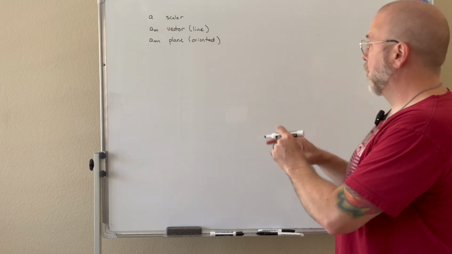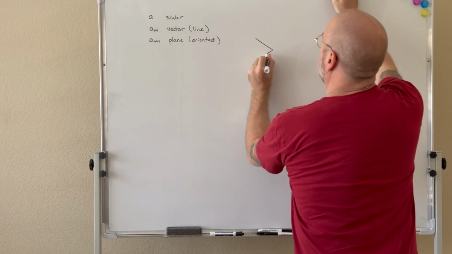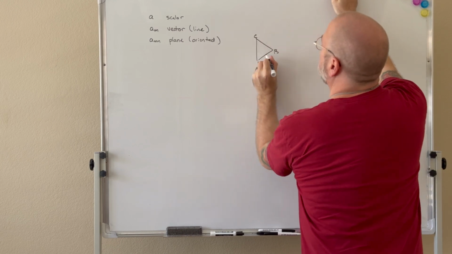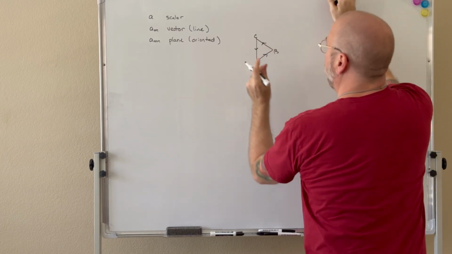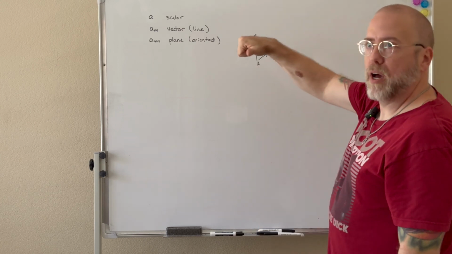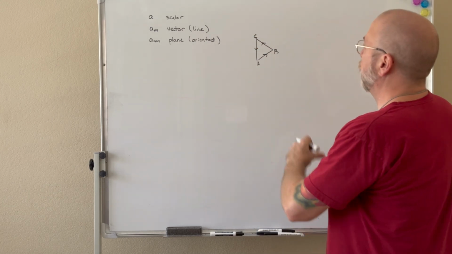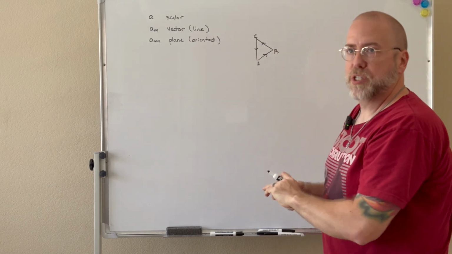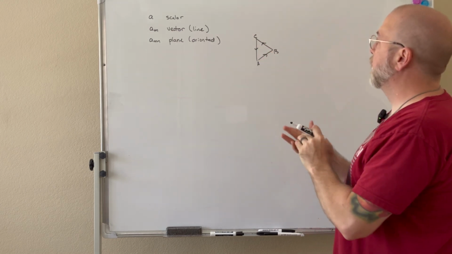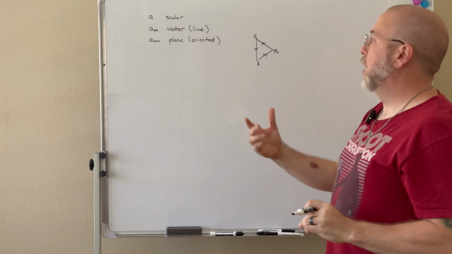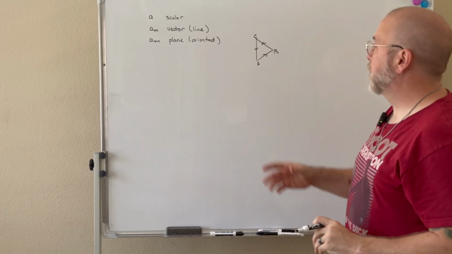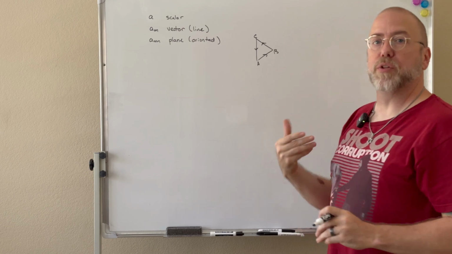You can start with a point. Let's say I have a triangle, A, B, C. You can think of the orientation A, B, C as curling and poking out of the board. If you reverse the order, it physically looks like the same plane, but it would be pointing in this direction. So this is an orientation of the plane. These are called bivectors, by the way. The idea is that they represent planes with an orientation.